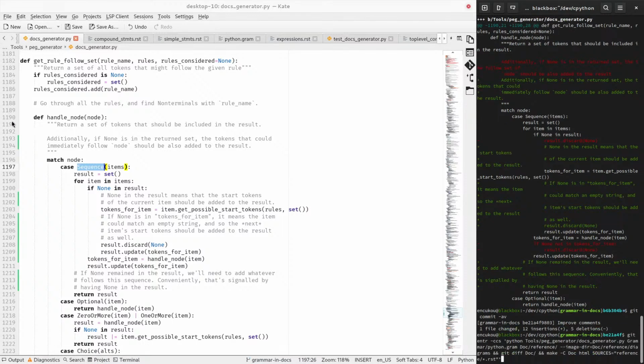I guess the advantage of having it all here is that the doc string is right next to it.